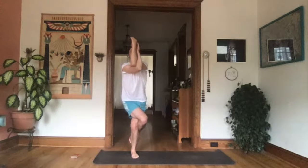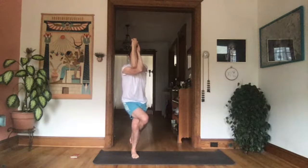You want to feel your weight settling down into that base. You add your arms when you're ready. Out in front, it'll be that right elbow underneath the left. Cross the elbows, twist, tie the forearms. Again, you want to sit those hips down into it. The elbows lift.